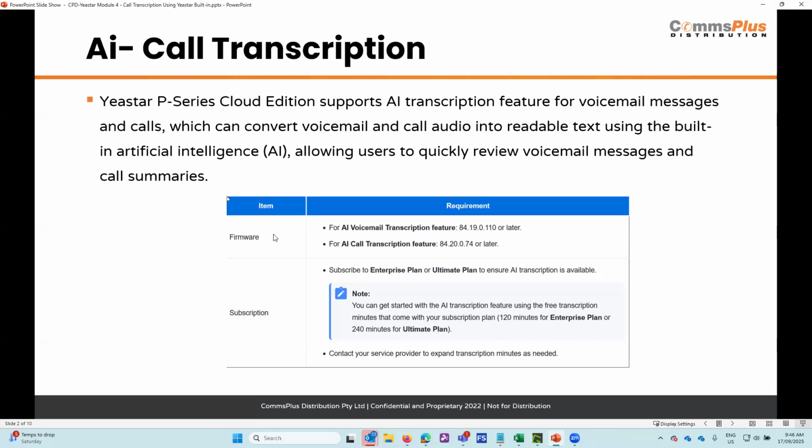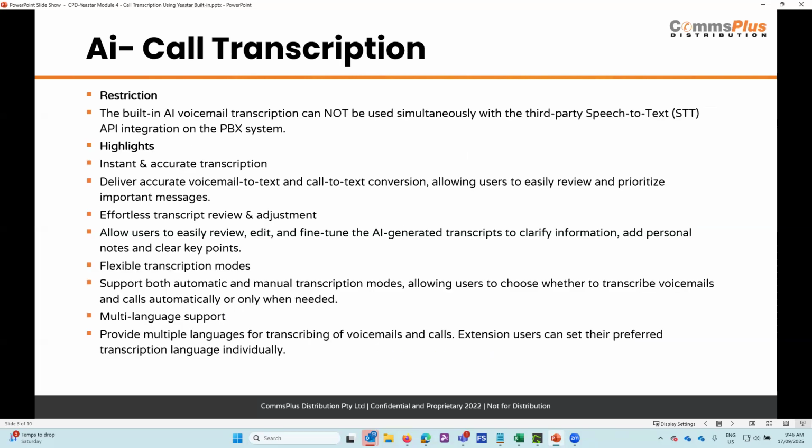So anyway, I'm following that up. As I understand it, it will be by blocks of 1,000 minutes, but we might be able to cut that down depending on demand. A restriction: you cannot use it with the third-party speech to text, which we haven't touched on today, but I'm not understanding that. As I said, we only fired this up yesterday, so I quickly did these slides.